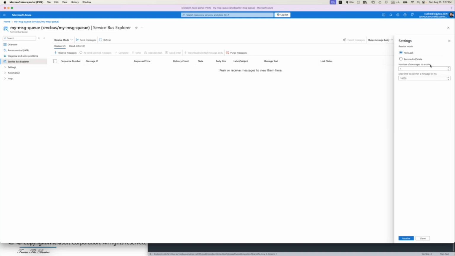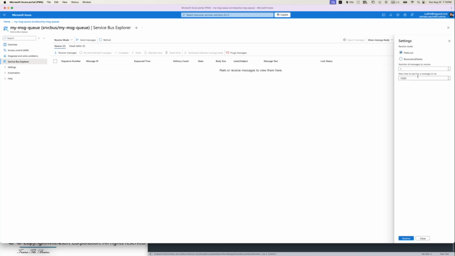Okay, number of messages to receive. How many messages do you want to receive? There are two things. If you are selecting peek lock, it might not delete it, because peek lock means you want to read it, but you are still leaving that message for someone else to read it. So in that case, you can do that. But here, you can always make a receive and delete it. So how many messages do you want to receive? You want to receive one message.